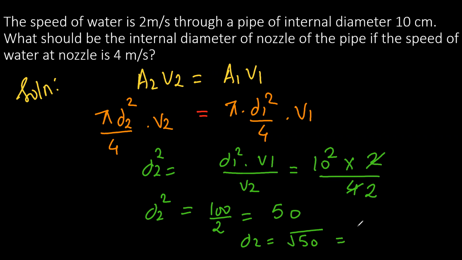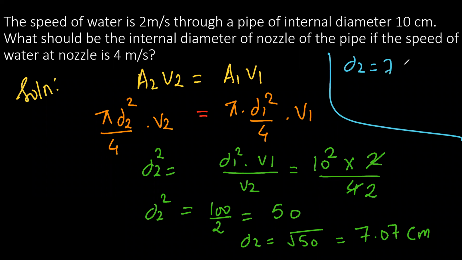The square root of 50 is how much? It's 7.07. If you use that log table, उसमें दिया हुआ square root का 50 का square root is 7.07. It's in centimeter because मैंने convert नहीं किया ना centimeter to meter. So d2 is in centimeter. So if you want to convert d2 into meter, what is your answer? d2 is equal to 7.07 into 10 raised to minus 2 meter. So your final answer is 7.07 into 10 raised to minus 2 meter. This is your final answer.